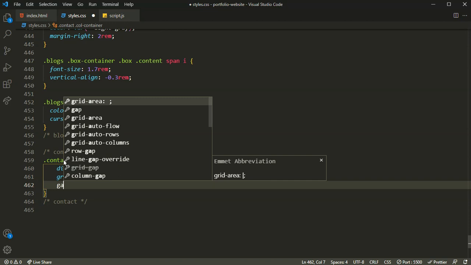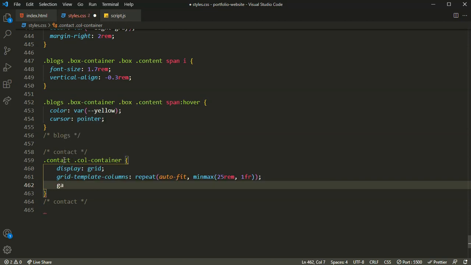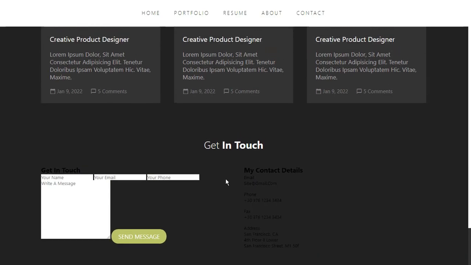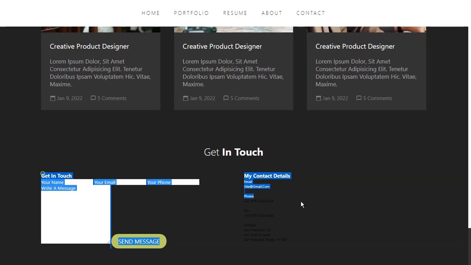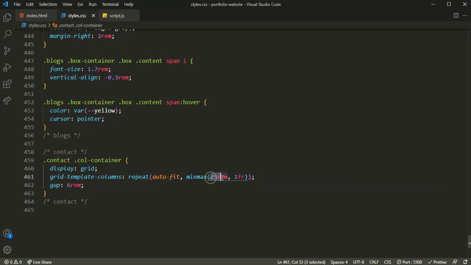Let's also add a gap of 6 rem. That's going to be lots of gap. As you can see, now I've defined it as 2 columns, each having a minimum of 25 rem as width.